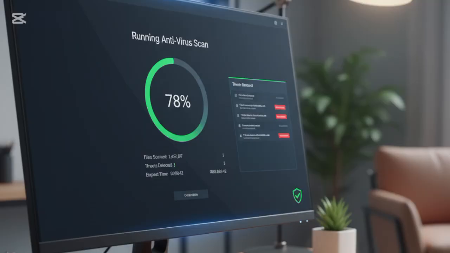Then quickly run an antivirus scan. If you have a good antivirus on your computer or your device, run a quick scan immediately. Also, backup is very important. If you have a backup, it's very, very important. Even before the attack, always try as much as possible to cultivate the habit of running backups, right? It's very, very important.